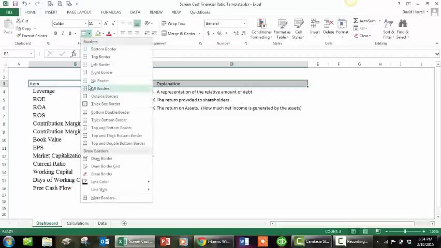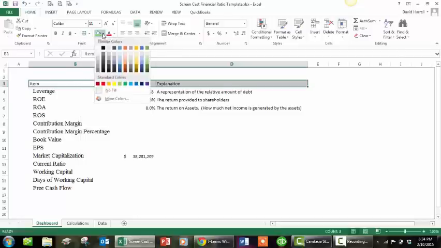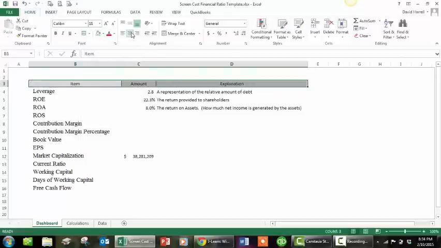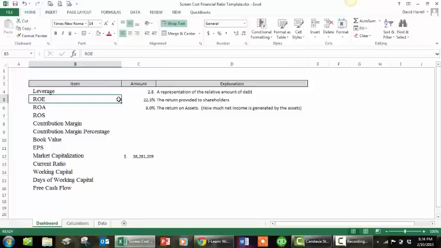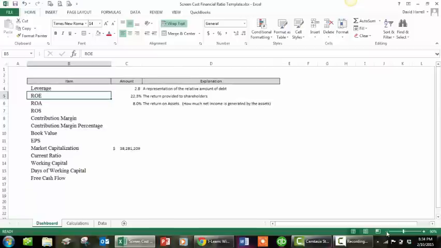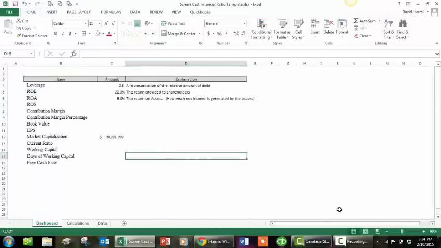And then I kind of like to format it with all borders and center justify. Anyway, you might be able to figure out a better way to format it than that. That makes it a little more professional looking. I'm just minimizing the screen there so we can see it all.